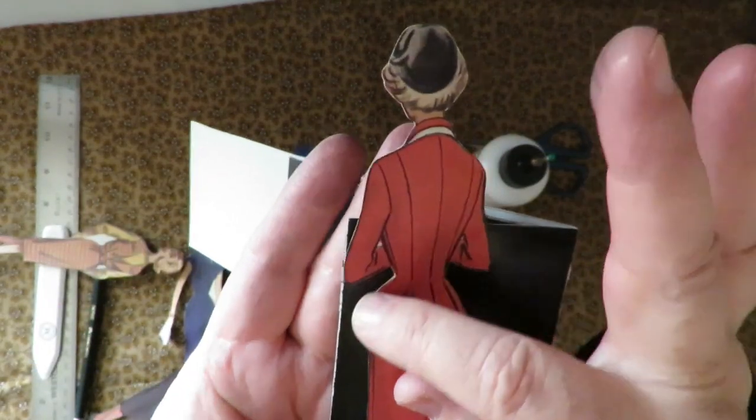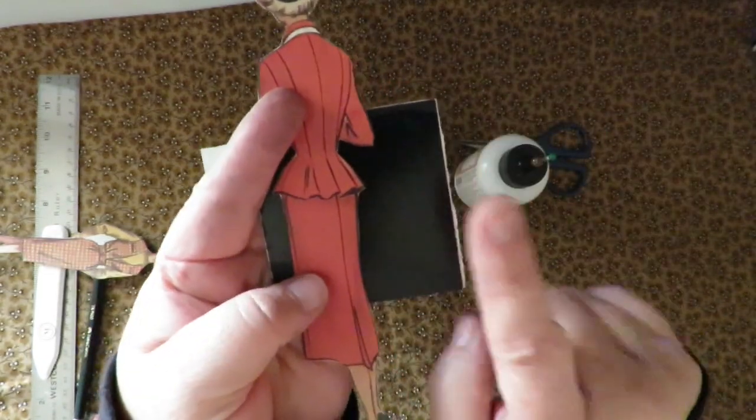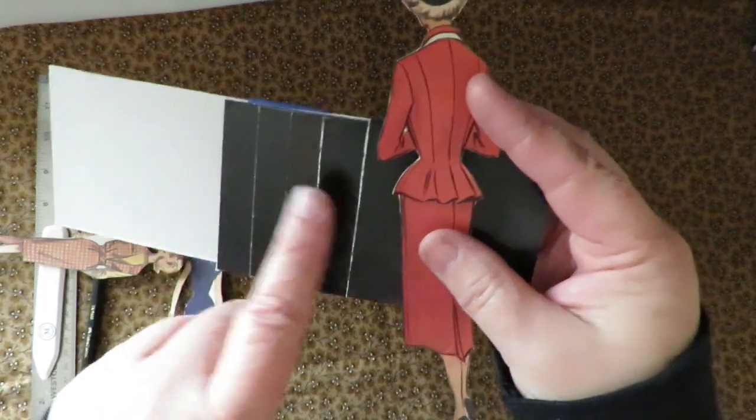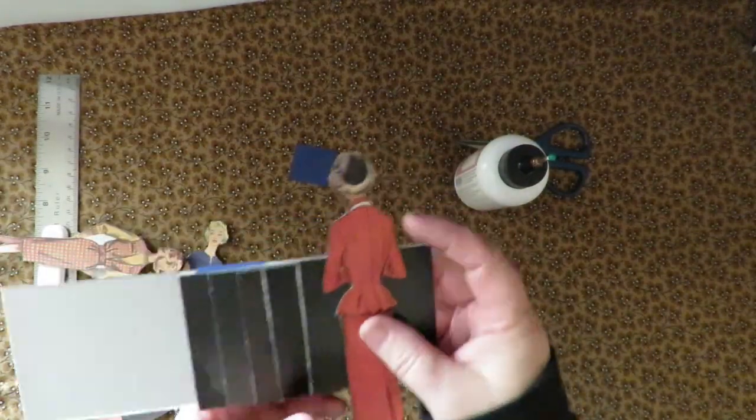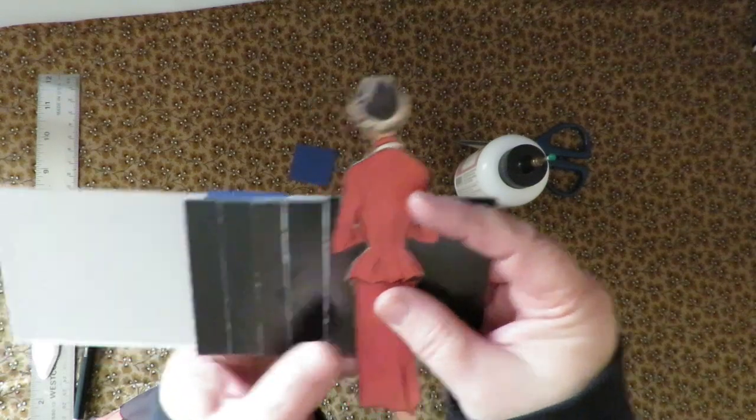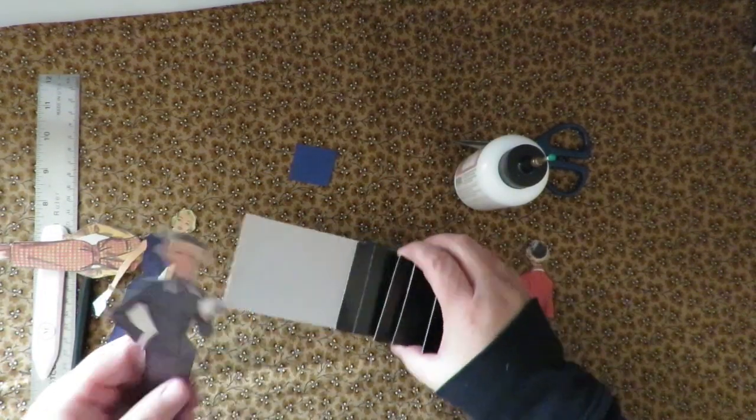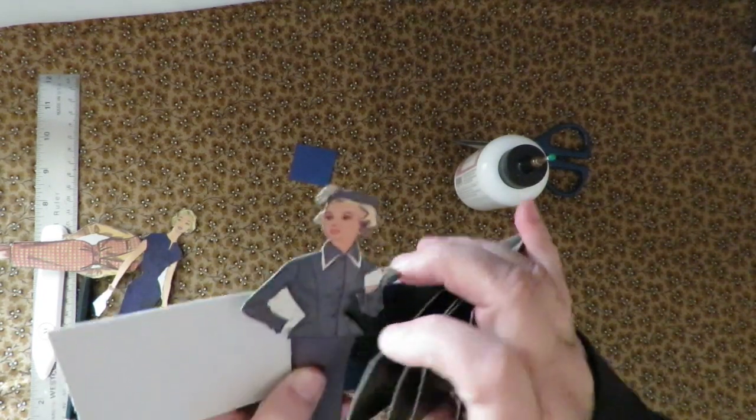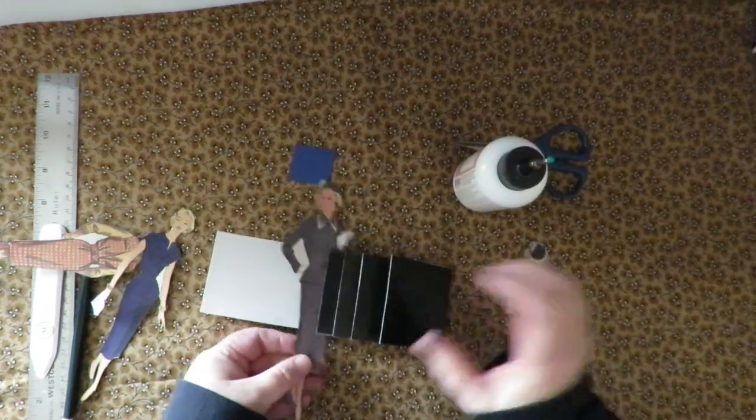I think what I may do is glue it down and then take scissors and trim out that piece so that just the edge of her body is on that side and the rest of the card is off to the right. I think that would look the best with them overlapping. Then you wouldn't have that square covering the girls. So I'm going to start at the bottom and I'm going to glue that first image into place.